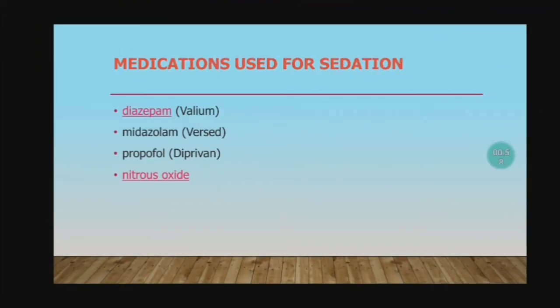The medication might be given orally, as a tablet or liquid, inhaled, intramuscularly (IM), or intravenously. There are more risks for sedation. Your heart rate, blood pressure, and breathing must be carefully monitored in moderate or deep sedation. Medications used for sedation: diazepam or Valium, midazolam or Versed, propofol or Diprivan, and lastly nitrous oxide.